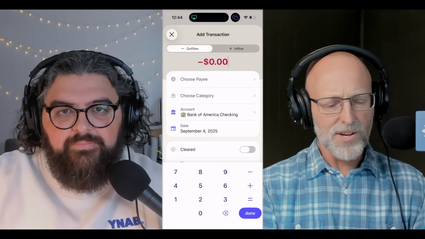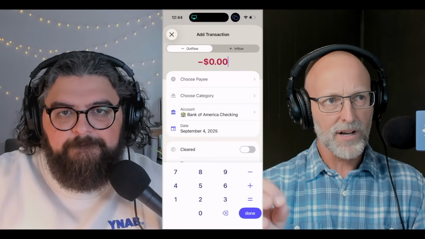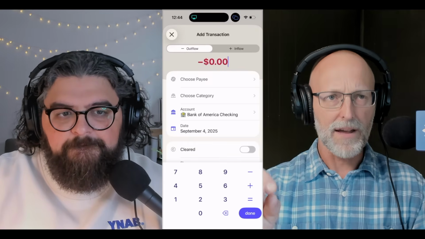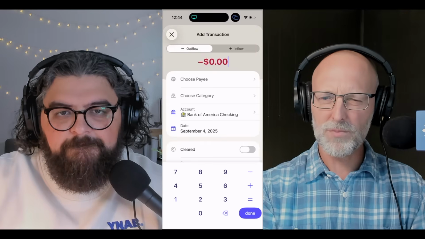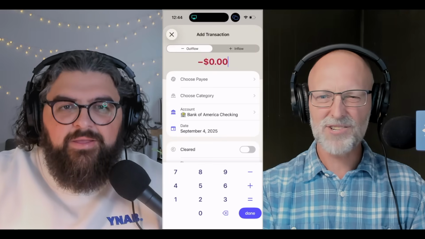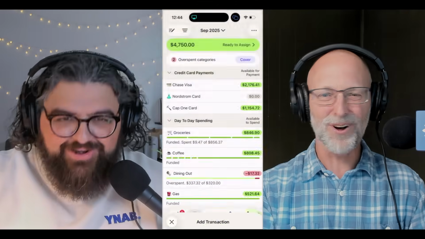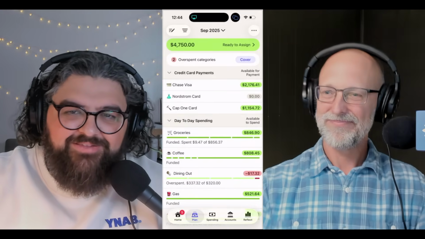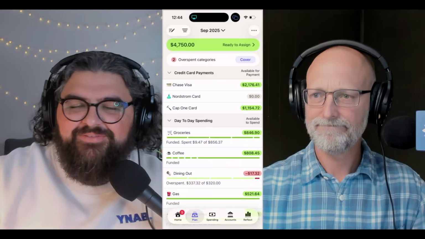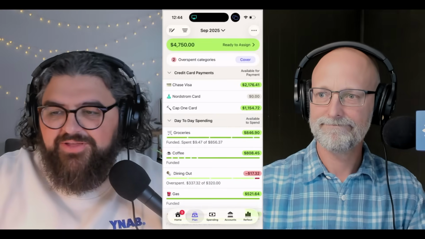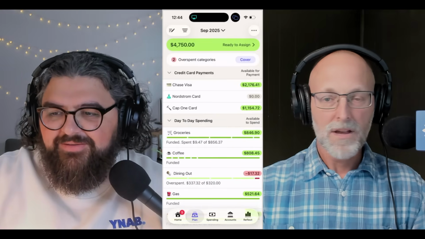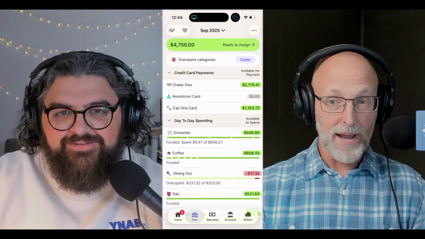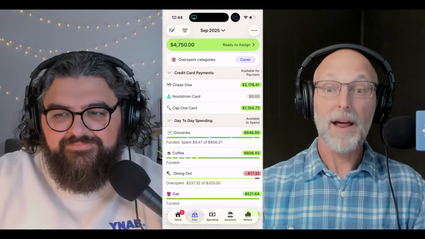I remember considering adding the shortcuts, like that add transaction shortcut, to the home screen, but I'm like, well, that's just an extra icon on my home screen. That's what I was thinking. If you can long press, yeah. You just got to remember to do that. But I think there's some situations where you might want that. So it's pretty cool.